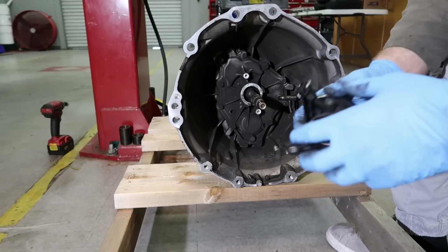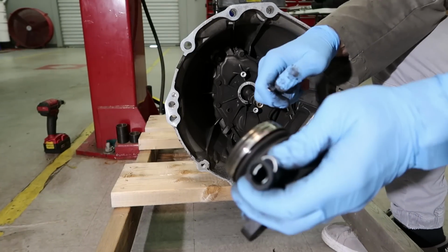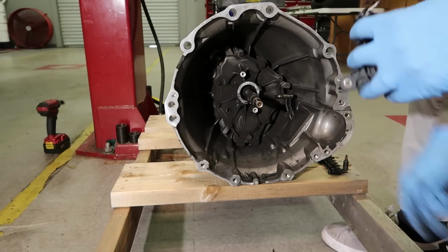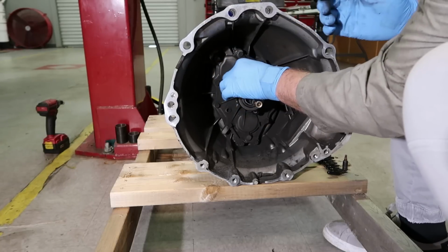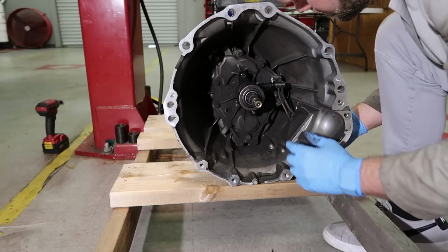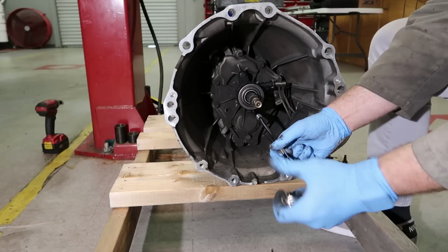Wow. Okay, first things first. I'm gonna remove this clip right here. Like that. That means that we're good. The slave cylinder's installed. Let's get this transmission back on the car.